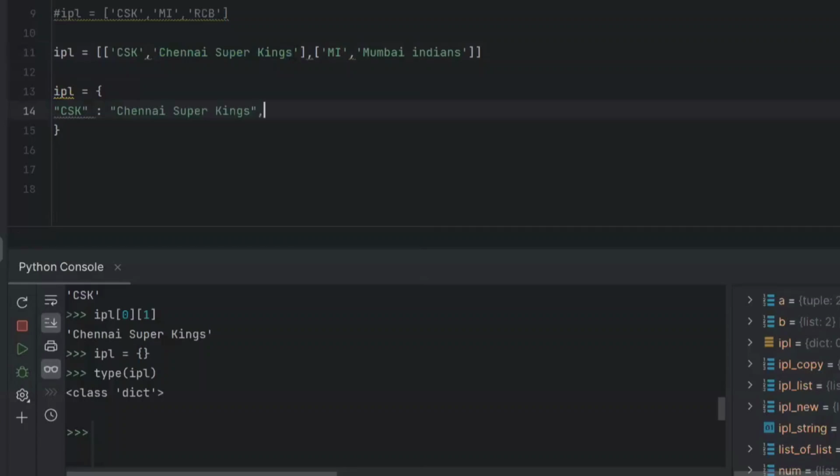Now I can give the second element, just comma, and then give the second element. So I will give RCB, colon. Key value pairs are separated by colon. Then Mumbai: MI and Mumbai Indians. Okay, and let's run this.